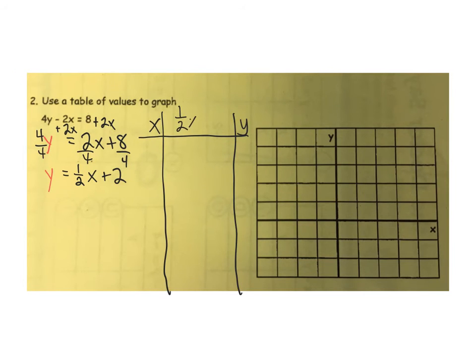Okay. Now I have to make a table of values. I've got some tips for you. You have a fraction in your equation. It matters what you choose for your x values right now. And it matters because I don't want to pick numbers that are going to be difficult for my brain. So I need to pick numbers that can multiply by 1/2 easily. I need to pick numbers that can be cut in half easily. 2, 4, 6, 8. Oh, look at how smart you are. You should always pick 0.